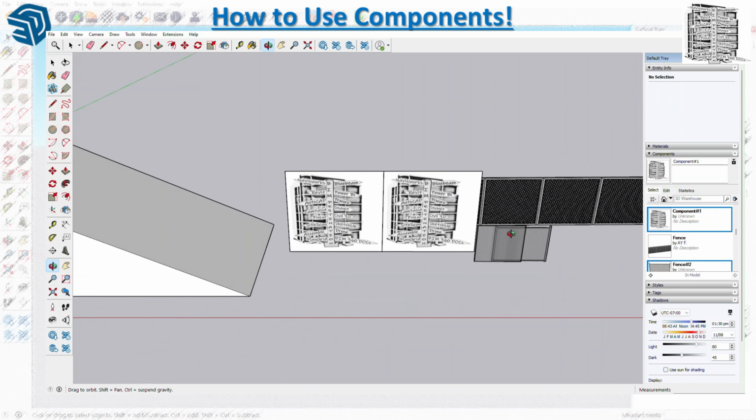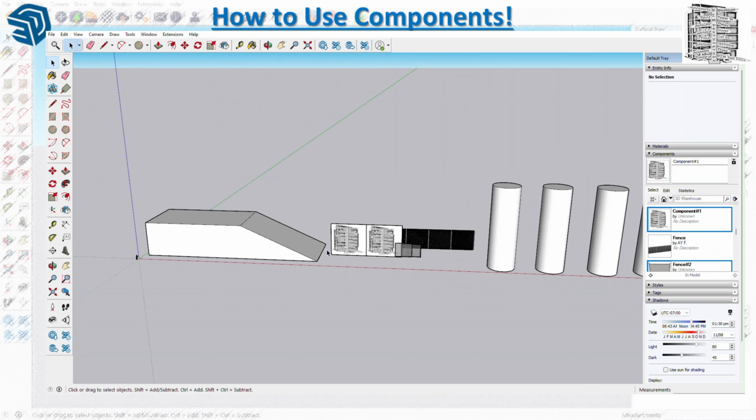The next one that I want to show you: if you go to the warehouse right here under the window, you'll be able to grab gates, fencing, all different types of equipment and trailers that you want. You can bring them in, make a component, leave it in your library, and when you start your logistics, you can easily grab them from here and place them in your model. Also, you have the component options and component attributes under the window. So when you select an item and you want to go into advanced and change the attributes or see the different options, you'll be able to access it over here.